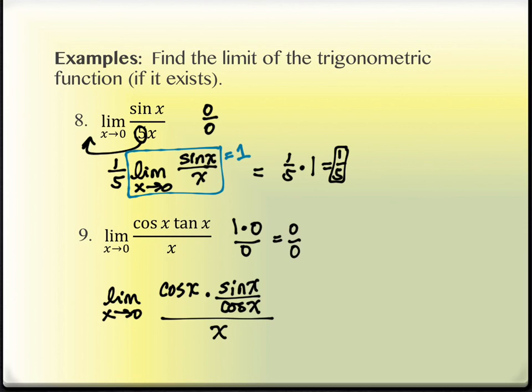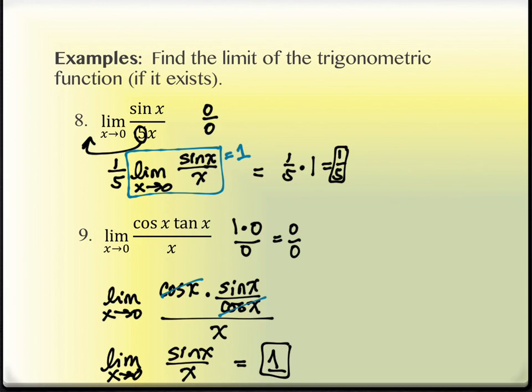Right? When in doubt, whether you had Dr. Tucker or Dr. Marsh for trig, or if you took trig somewhere else, somebody said, turn them all into sines and cosines and see what cancels out. That's a pretty good default. If you don't know what else you should do, it's a decent place to start. And here, it's actually quite helpful, because what's going to happen? Cosines are going to cancel out. We're going to end up with the limit as x approaches 0 of sine of x over x, one of our special trig limits, the same one that we saw before. This is equal to 1.